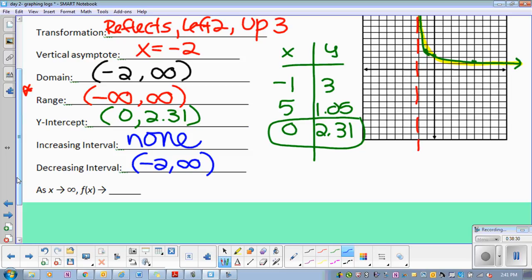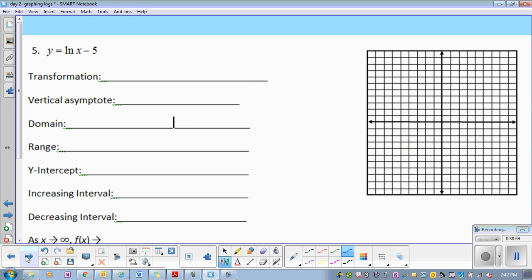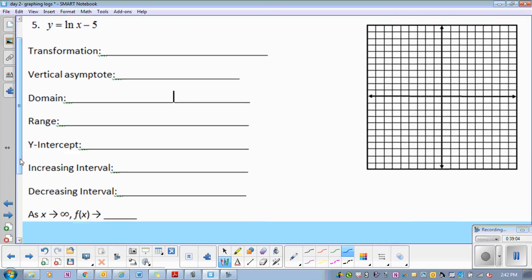And so this one's a little bit different. Guys, what is your right end behavior doing now? It's decreasing, so it's going to negative infinity. That right arm is eventually going to go down to negative infinity. Okay? Does this make sense? Yeah, feels pretty good? Good. I want you guys to try number 5. Number 5 is a lot easier than both of these. Please fill out everything. I know you can, and then I'll put up my answers and we'll compare, okay?